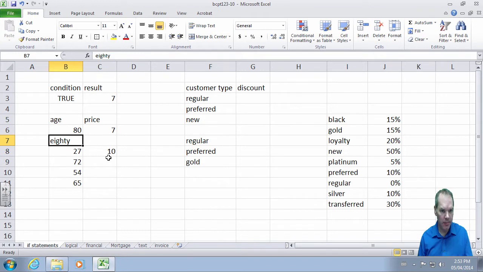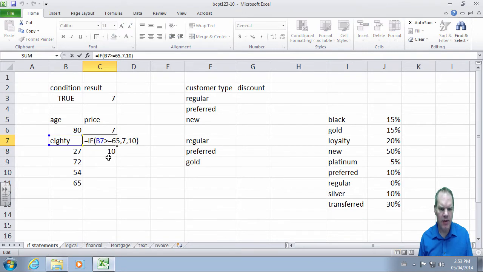We'll also have something here that might be text. So if we have text and do the same thing and paste it in, it says it's 7, because what it's actually doing is saying, is the word EIGHTY greater than 65? It evaluates that as text to decide whether those letters are alphabetically before the other thing.